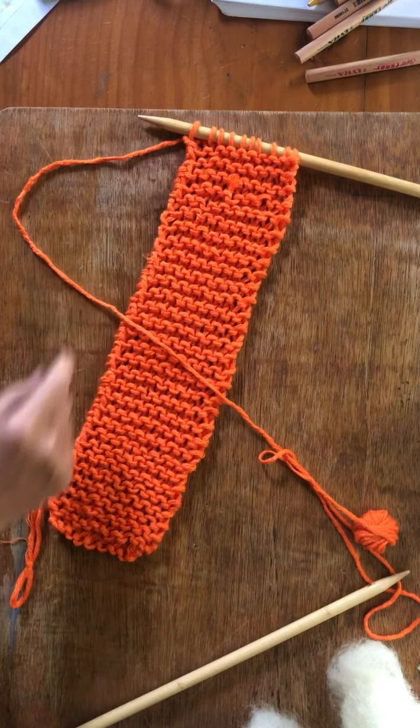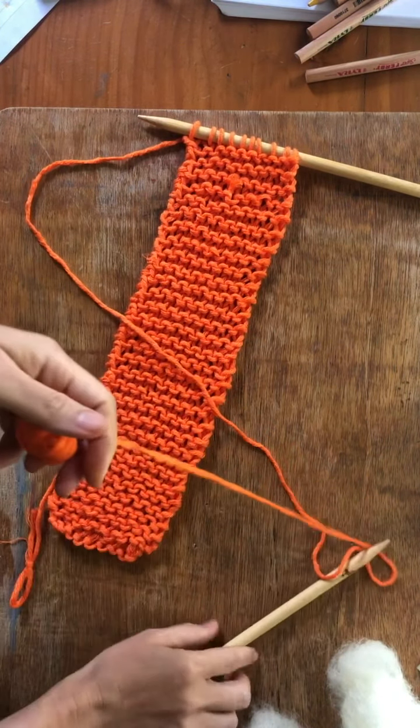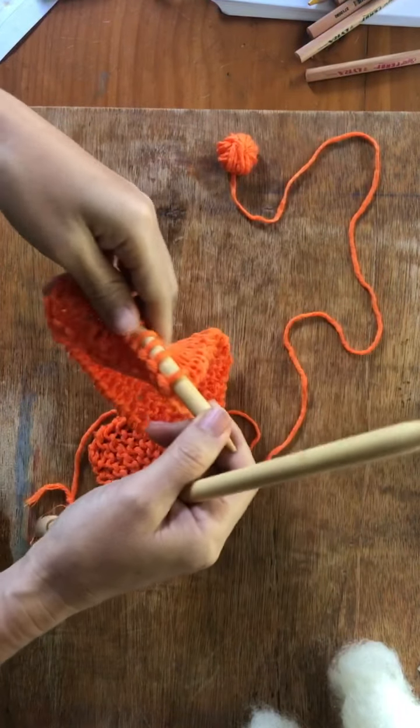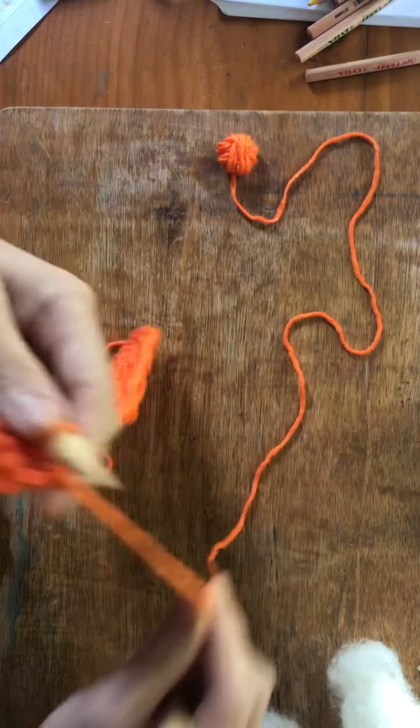2, 4, 6, 8, 10, up to 60. And then you can sing going back. But first, I must show you again how to cast off.